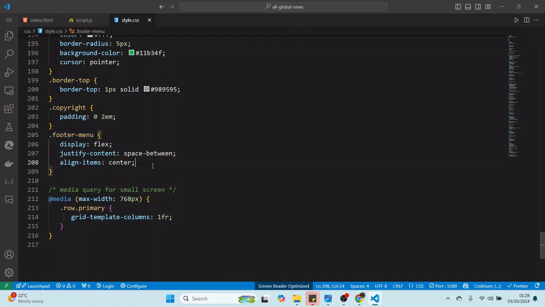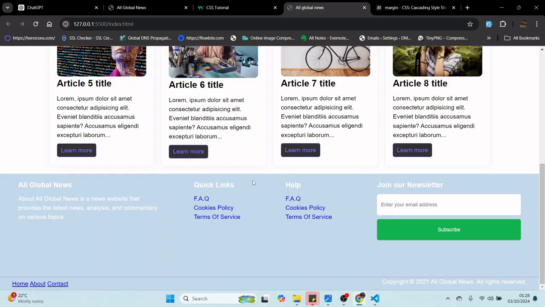So in this case, what I can do is footer menu, not footer menu, column, okay, and then cap one. So save that. Let's see what we have.